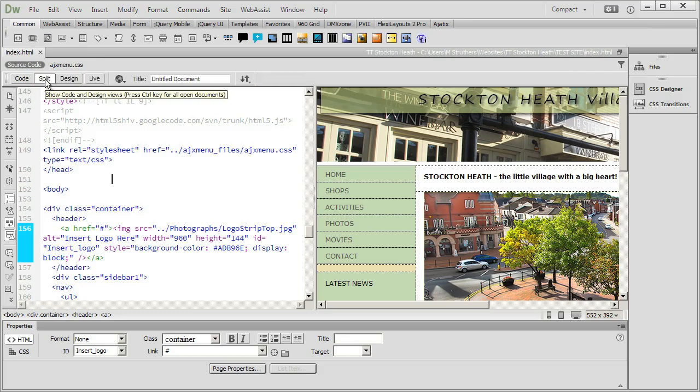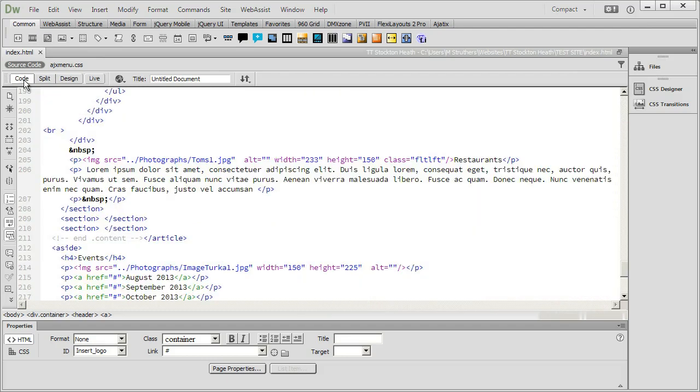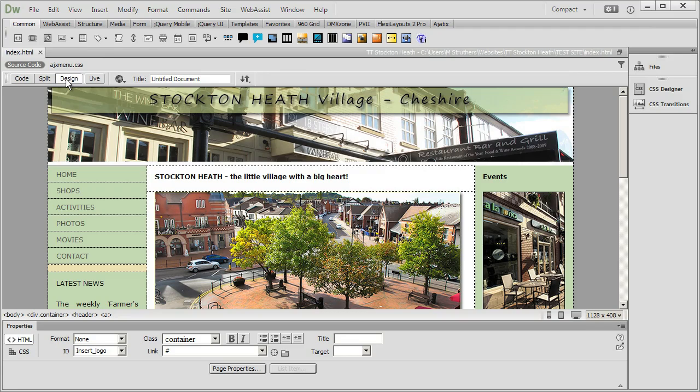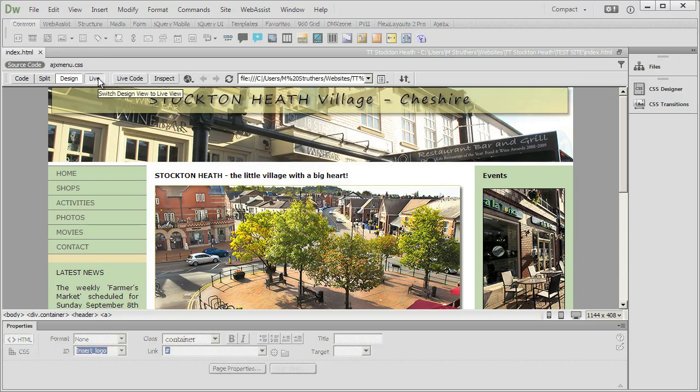And as I referred to a few moments ago, we do see these tabs here. If we want to just simply look at the code without looking at any visuals, then of course we would click on Code. We've just seen what this split view looks like, as it provides a separated view on our screen of the code and the visuals of the design. And of course, clicking on Design only displays the visuals. But also just to the right, we have this Live button. Selecting this, as we've seen in an earlier tutorial, does provide us with a working view of what our website will look like, and additionally, any navigation or rollover images, whatever, will work. Whereas if you are just looking at the design view, then none of that will work.